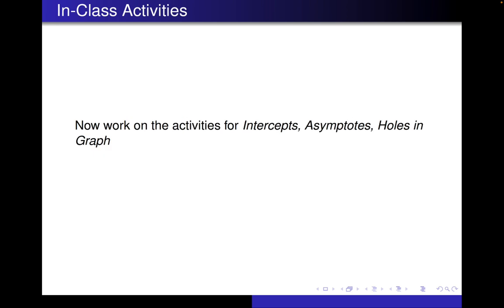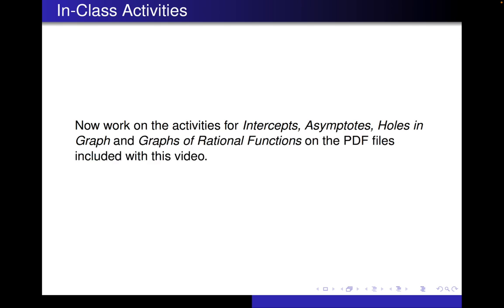Alright, so now let's see if you can use this kind of analysis on the graphs that I have you study, looking at intercepts, asymptotes, and holes in the graph. There's another one that goes with it as well, on graphs of rational functions. Both of those will help you understand how we graph these rational functions together.